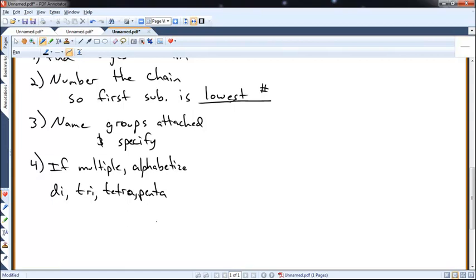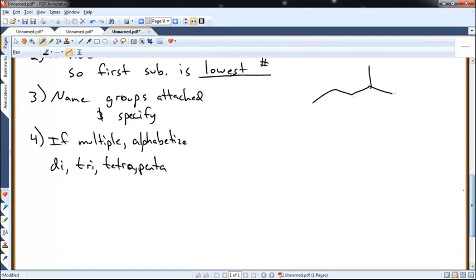Okay, so let's do a simple example. I give you this structure and say, tell me the name of this. You count the longest chain. Say 1, 2, 3, 4, 5. Either way I get 5. So the longest chain I can get is 5. What is the prefix that I ask you to memorize for a 5 carbon unit? The prefix is pent. Since we're only dealing with alkanes, molecules that have carbons and hydrogens, the suffix will be ane, so we would call this pentane.